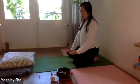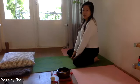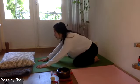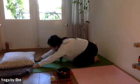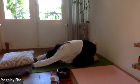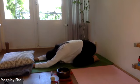And when you're ready, we're going to put our fingertips in front of us. Then lengthen the lower back and slide your hands forward the whole time. Keep the hips onto the toes. Then when you're there, relax your head. Relax the shoulders. Relax the upper back, the mid back, the lower back. Let your hips sink down more.